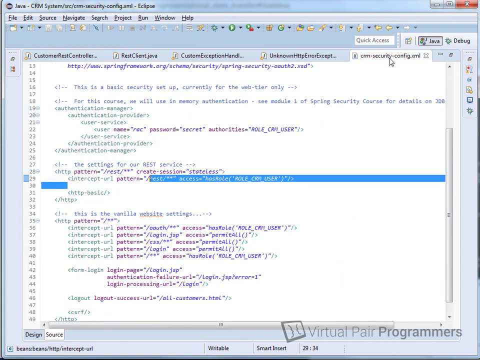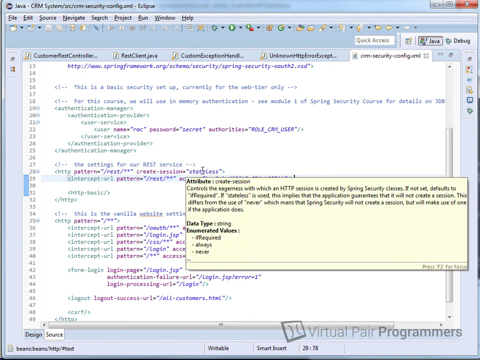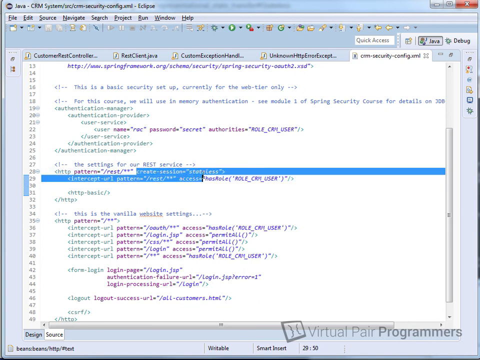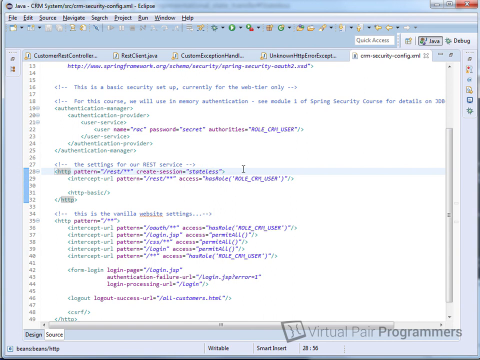And the real point for that digression, I'm sorry, that did go on for quite a long time, but as I said, it had me absolutely baffled, so I wanted to talk about it. But you will see on live Spring Security applications this create session stateless, and now you know the reason for using it.